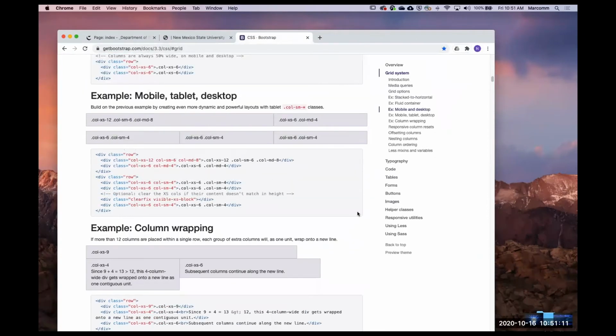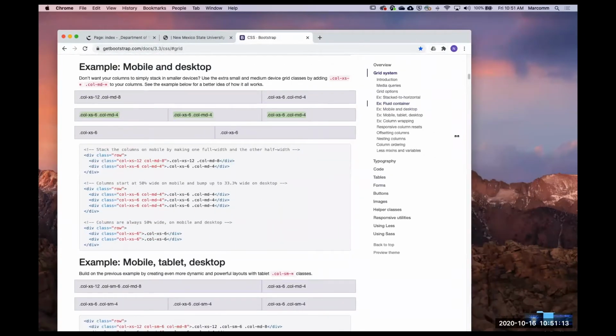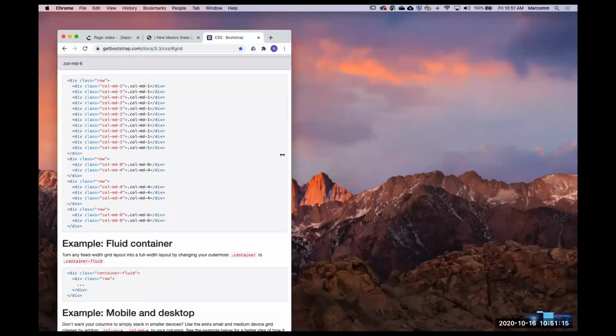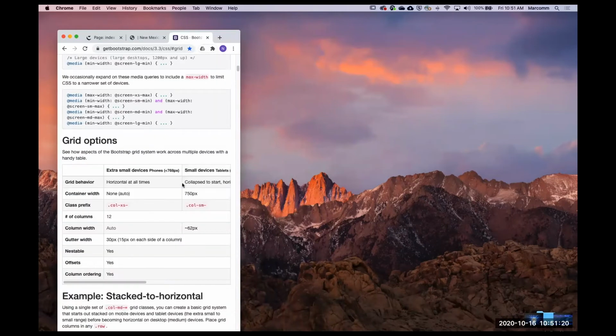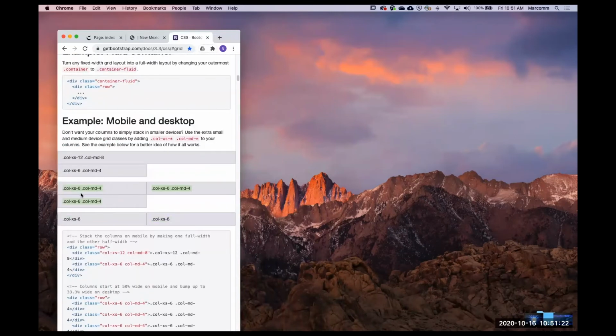And we're going to shrink it down. See, shrinking it, and now it's already changing the display. Where's the area I highlighted? So now when the display is extra small, the column is allocated 6 units.